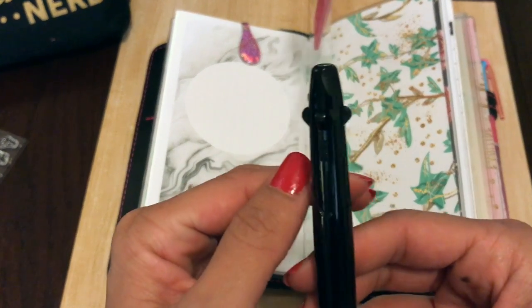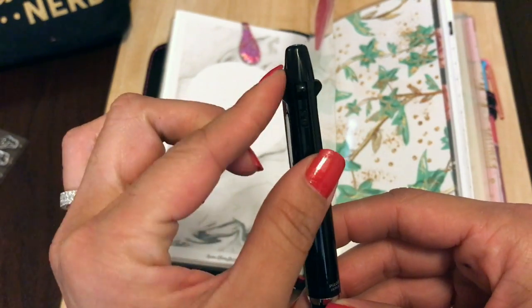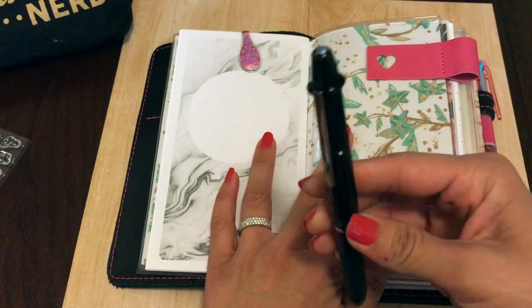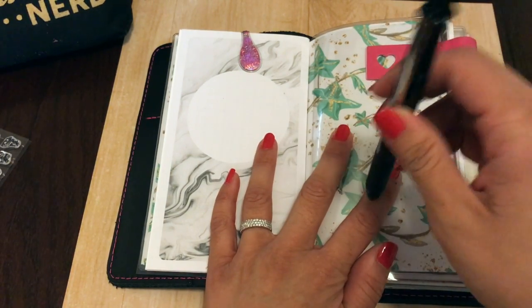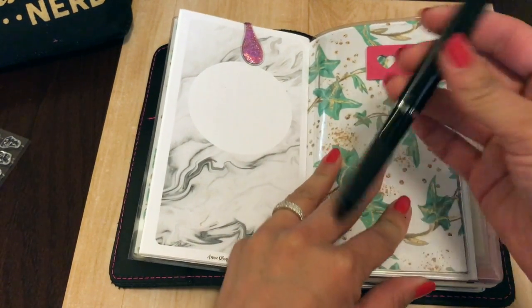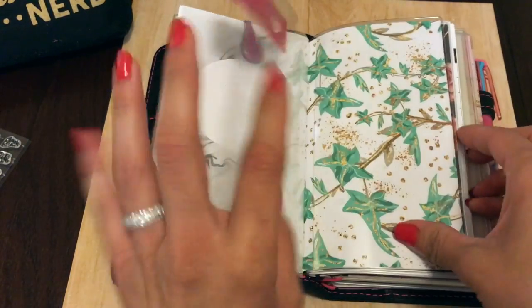So these two right here are 0.5, and these two right here are 0.4. So I actually have two different size ink leads, because sometimes I want to use the 0.5 and sometimes I want to use a thinner one, so I use a 0.4 one, and it only has 4 slots, so that's why I have that in there.